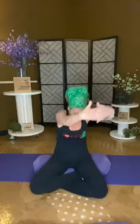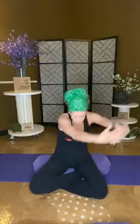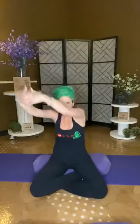Good, and then bring those hands up, and we're gonna create a big circle in the ribs. So all the way back and around and down. Again, we're gonna do this 3 times, 2, last time. Good. Oh, anybody else a little cranky this morning? Go ahead and go the other direction. Body's feeling tight. Yes, it's all right. We're gonna work into that together.